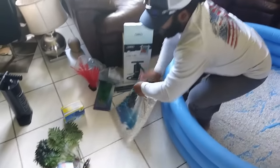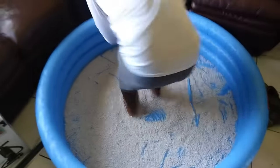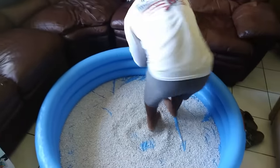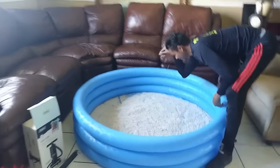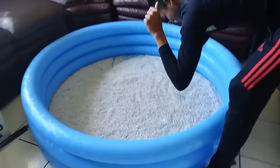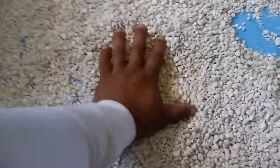All right, so we got the first bag of rocks. We're gonna add another bag. Indoor pool pond, baby. All right, so the rocks look good. The rocks is looking good. Chris. You missed the spot. But now then you missed the spot.